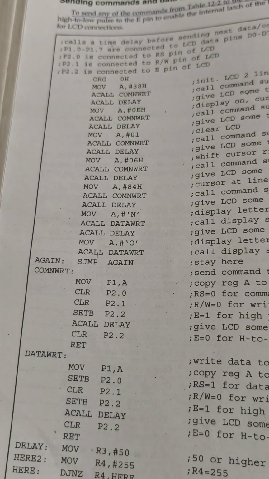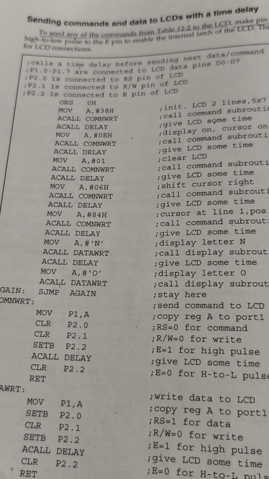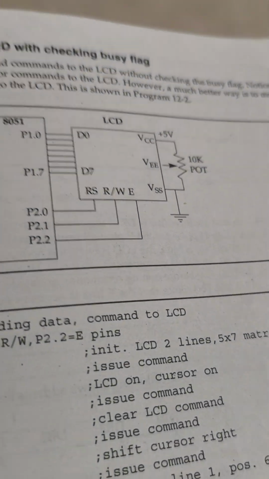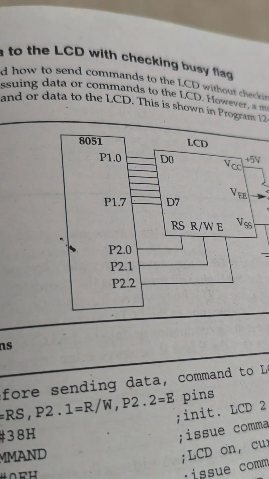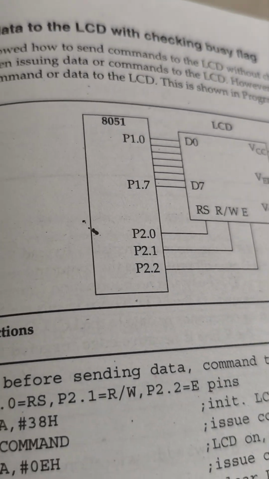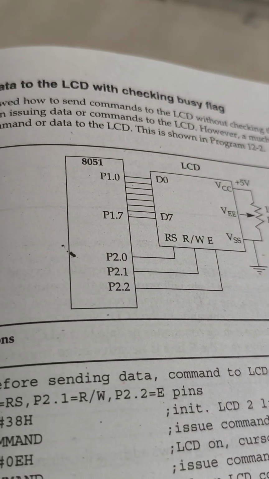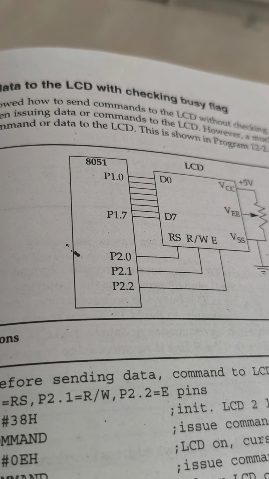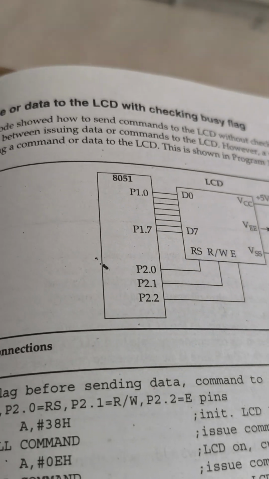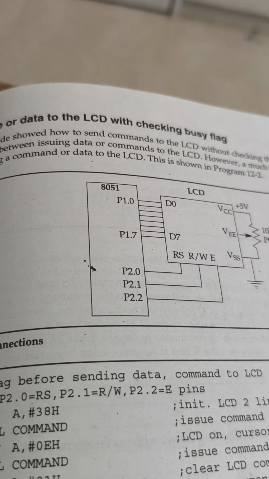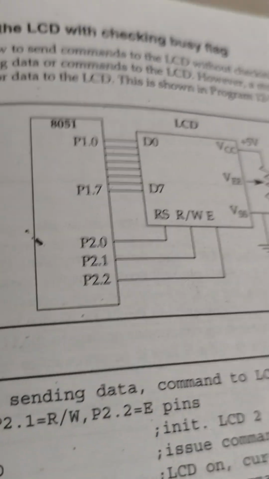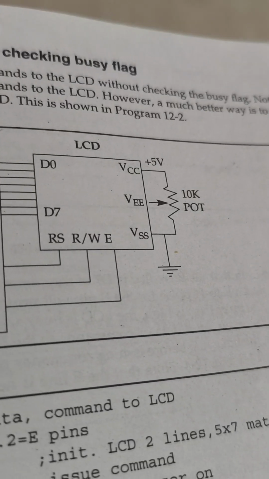This program we write and store into the ROM of 8051. We already know that the 8051 contains RAM, ROM, the processor, the input output ports, the timers, so many components. Write this program, store it into the ROM, and this will control all the activities of the LCD.